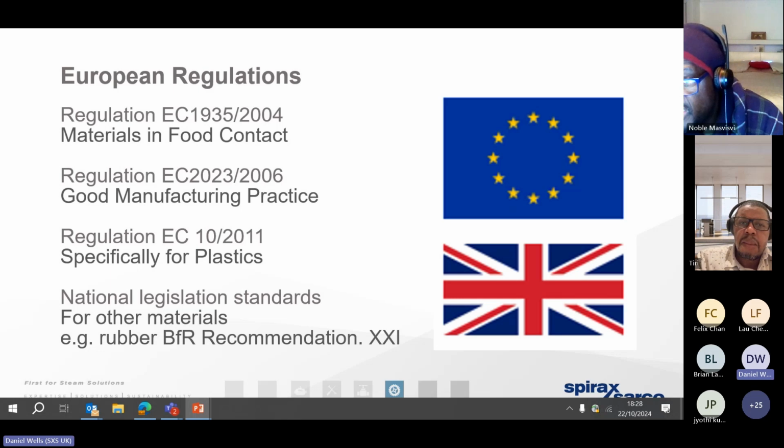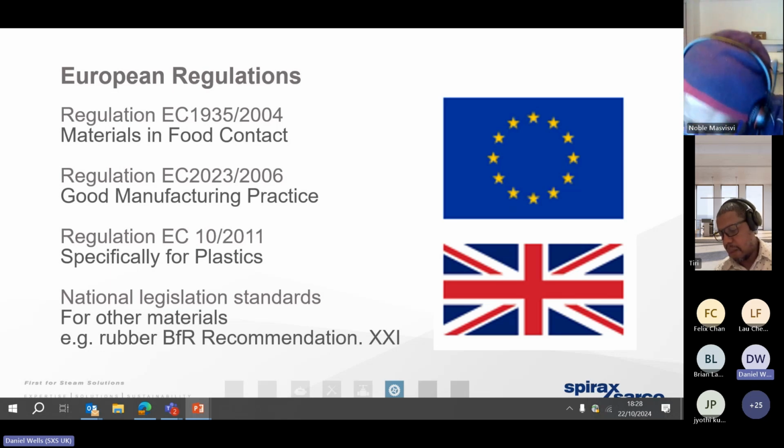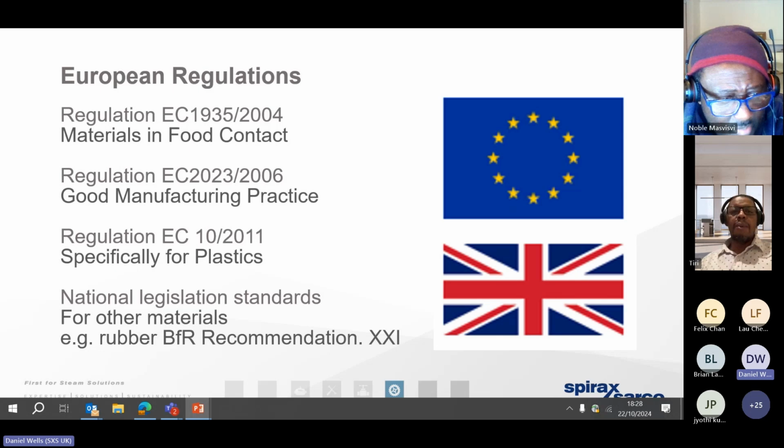regulated. And EC1935 has now started to understand that, well, in many processes, steam is also going to come into contact with a process. So it could be the steam that is being used for generating CIP agents. It could be, if we're using steam for SIP purposes, humidification, sterilization. So steam can come into contact with a product either directly as an ingredient, for example, if we're injecting the steam through steam infusion, or indirectly, if we're using the steam to sterilize capital equipment, or even sterilize containers, pouches, jars, cans, for example.